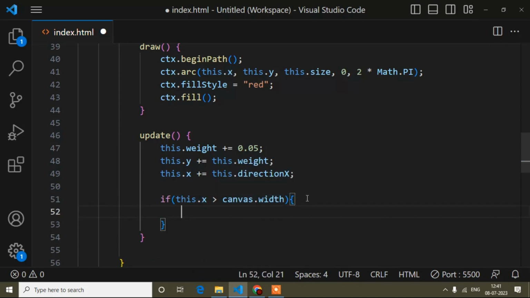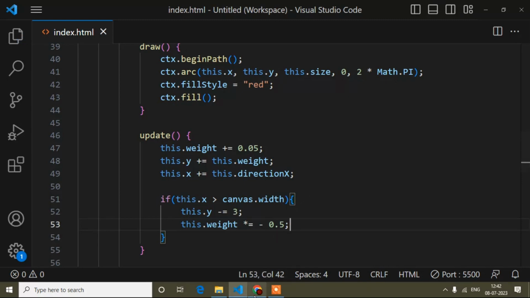So this dot y means it will go top. How? This y means top position. It will go minus, so it will go top. And this dot weight, this one I lied. This is a simple calculation. You can change those values and see how it works. So here like this. The same way I have to do it for y.